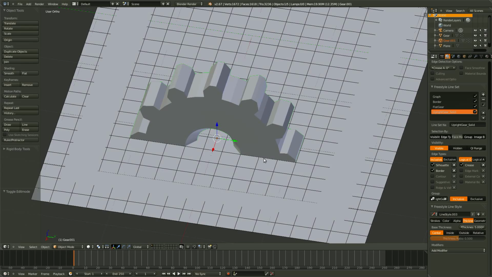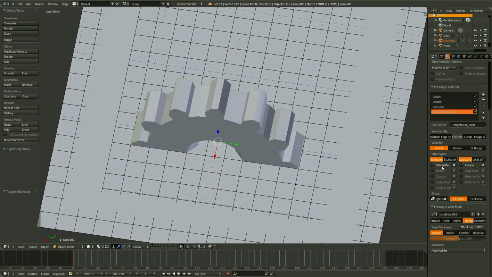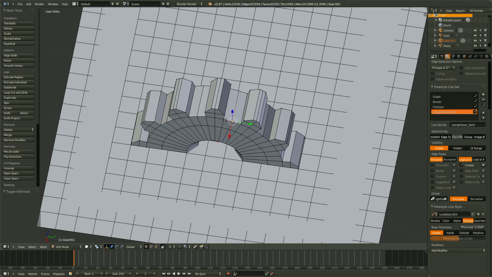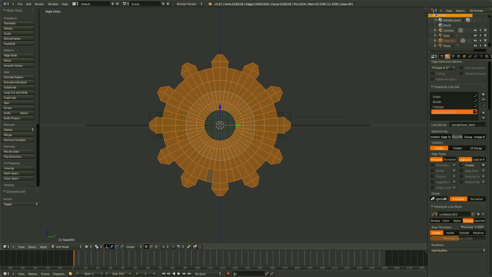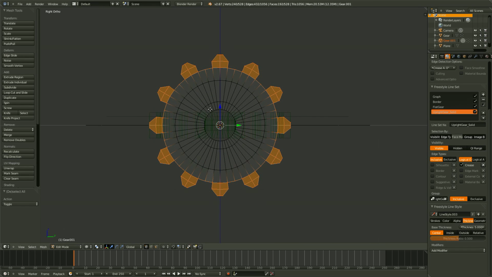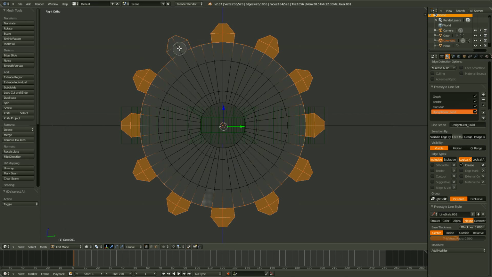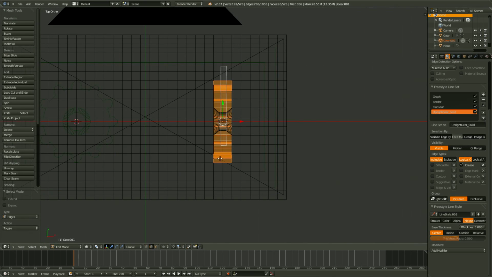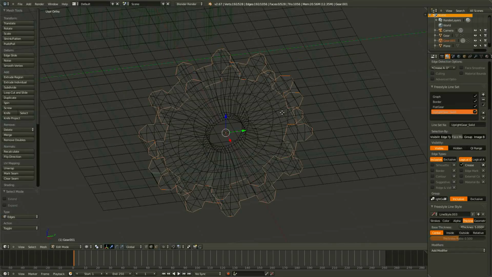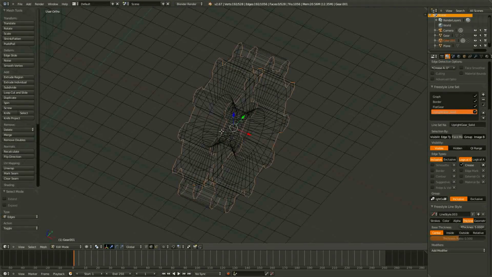What we're going to do, leave visibility checked, visible, those are all good. What we can do is use the edge mask, and we're just going to, oops, get rid of these. We only need the outer rim here, so just deselect everything except for that outer rim. Okay, and then don't forget that there are edges up here. So let's deselect those, and then we'll just get a nice ring of edges along the edge.